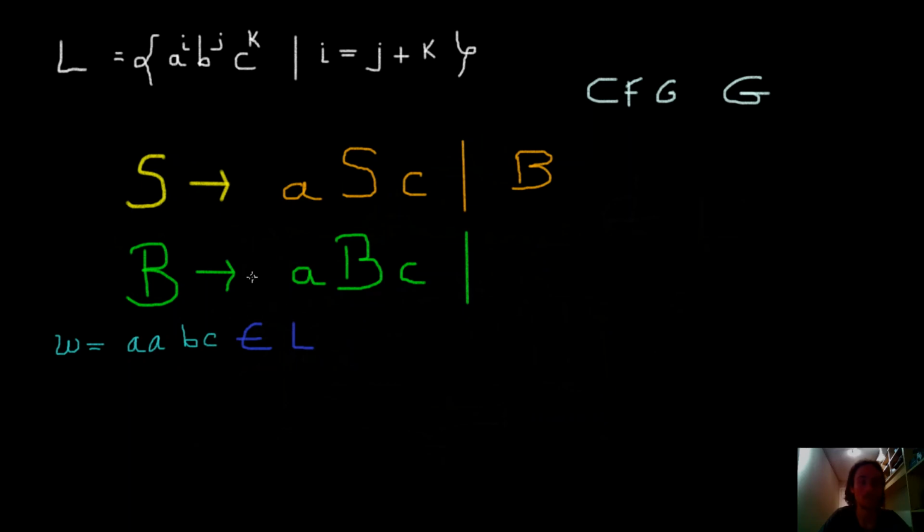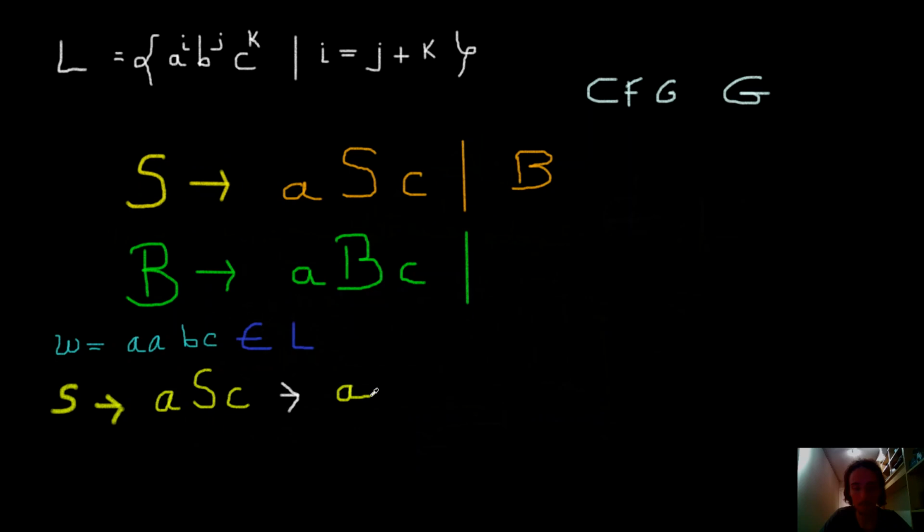Let's do it step by step. The first thing is, from the initial state, we need to see, do we have any A's and C's, or basically, do we have any C in this word? Yes, we do. We have this C. So the first production is to generate A, S, C. So from S, we generate this. And once we are here, we already generated this A and this C. We only need to generate an A and a B. So from S, we substitute S to be B. So we have something like this.